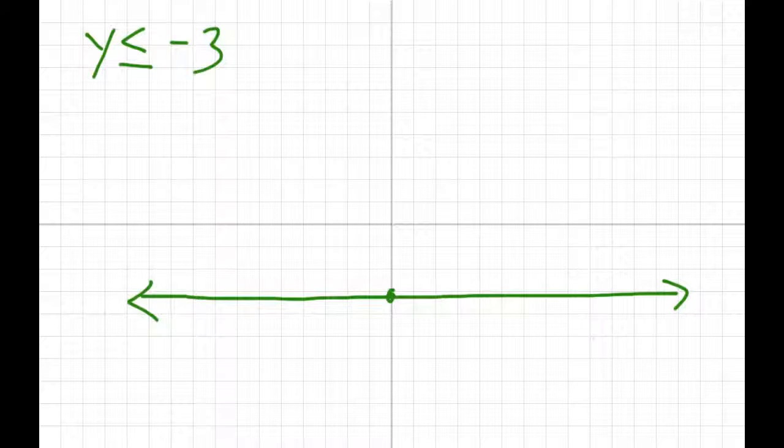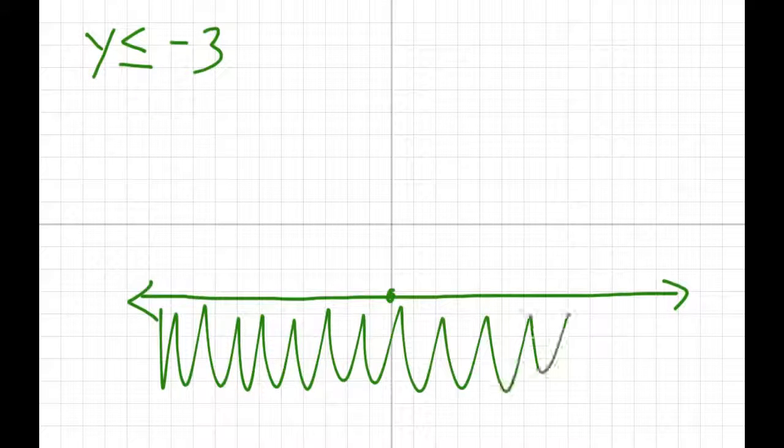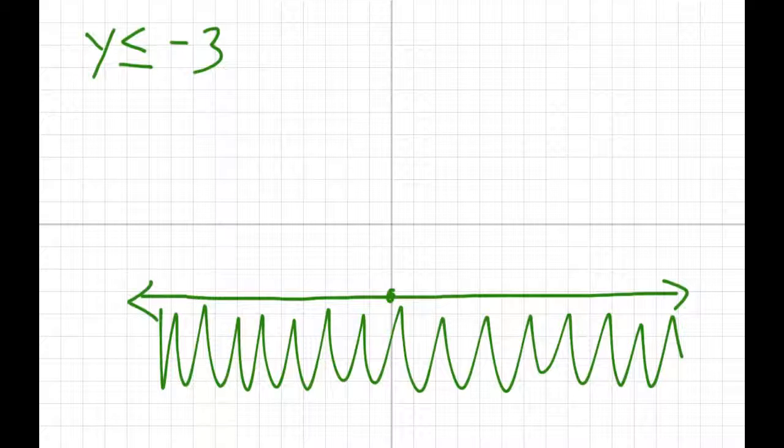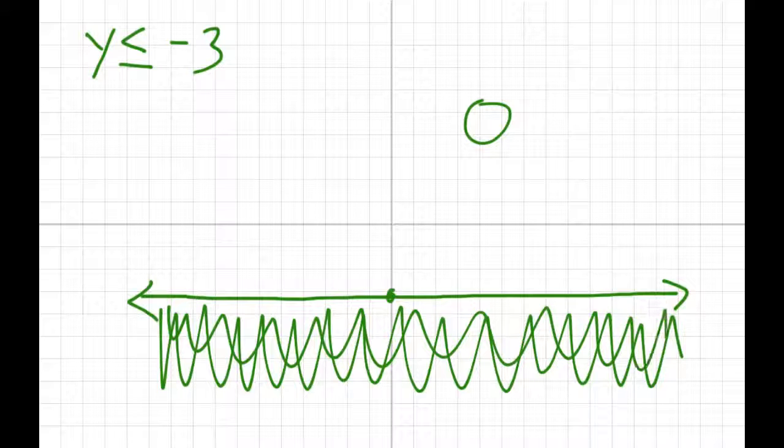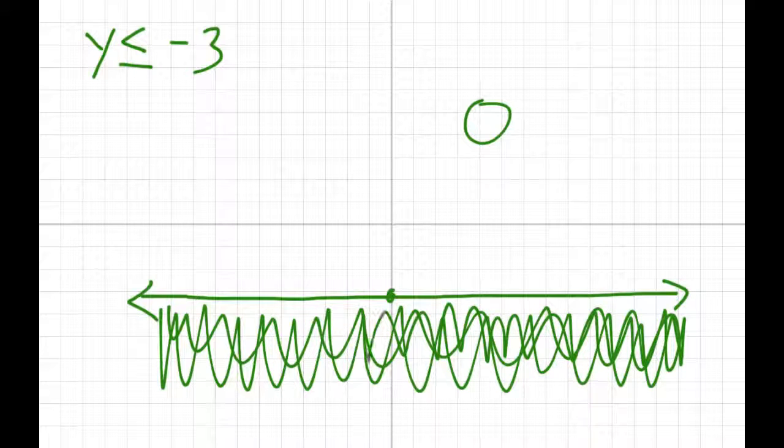Alright, now it's less than or equal to. So less than would be below. So it's real easy with a horizontal line. Below is down here. Above would have been up here in this area. But less than is below. Okay, on the diagonal lines, sometimes it's hard to see what the below part is, especially when the line has a real steep slope. But I think a horizontal line is pretty clear. You're either below it or you're above it. Less than below, greater than above.